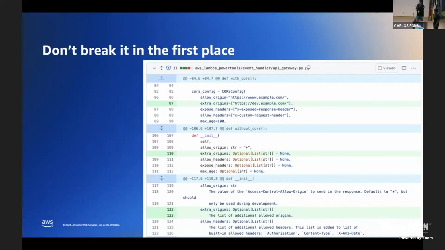I mean, in this snippet of code, you have a utility called the event handler that manages requests on API Gateway. And initially you have the first field, allow origin. So it's our CORS control, and the customer could inform just one origin. But customers went to the repository and said, hey, I want to allow more than one origin, because I have a lot of domains.